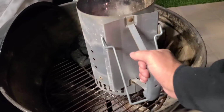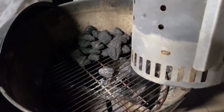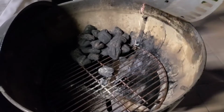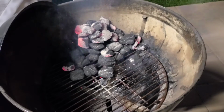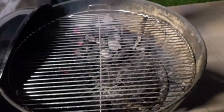All right, let's get this cook going. I'm not using very many coals tonight because I'm only doing 2 pork chops. We don't need very many, so I just have a little pile over here. And I'm just gonna dump my lit coals on top. Let those heat up for a minute.